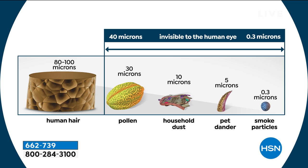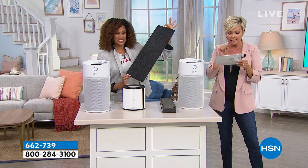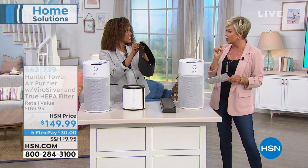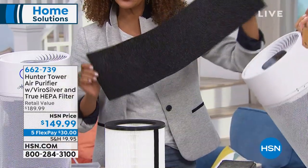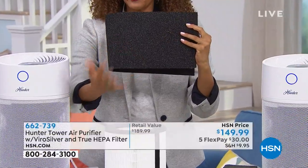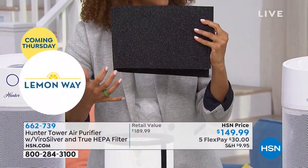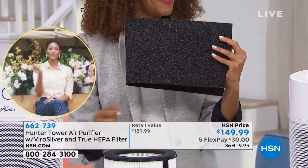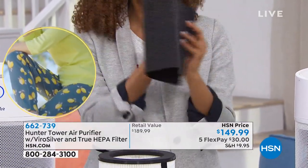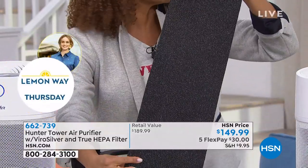That's right. But that Viro Silver pre-filter that Angie just showed you, it's really important to understand that there's silver nanoparticles in there that are 99% effective inhibiting the outgrowth of bacteria. Can you imagine? And that is something that has been scientifically checked. Absolutely. We couldn't say it if it wasn't true. 99% of all the mold and bacteria that comes into your home. Think about it. Is someone sick? Someone may be coughing around. We're not doing any curing here. But to inhibit the growth of that bacteria, it literally breaks that bacteria apart so it doesn't reproduce.